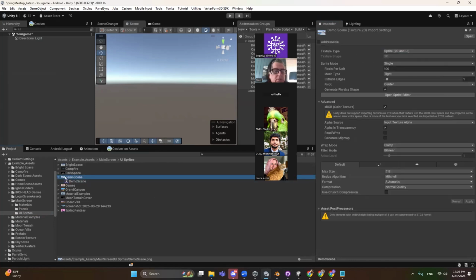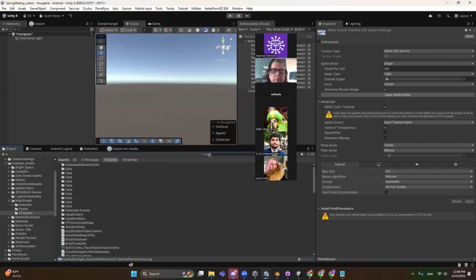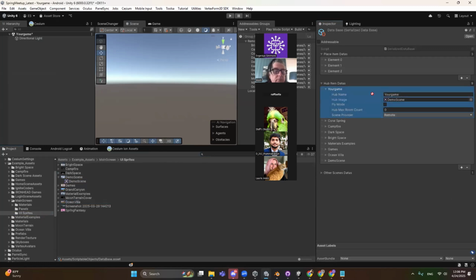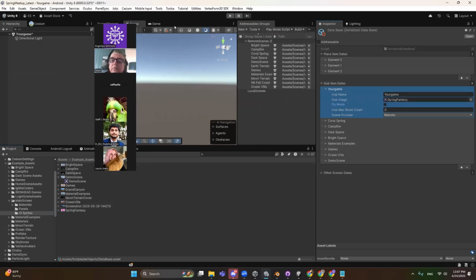Then when you do that, you'll have this drop down menu. Then you'll be able to drop that into the preview, because otherwise a regular image is not going to go here. So you just drag and drop, like that. If you click on fly mode, you'll be able to fly. If you don't, you're not going to be able to fly. So then you did this. This is number one step, the important one.